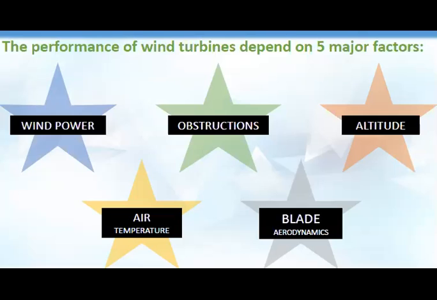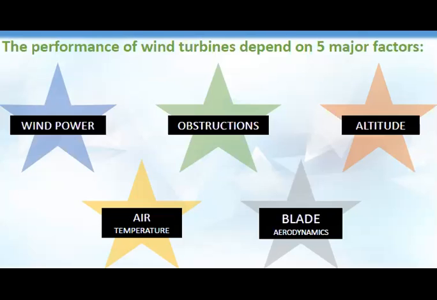When you are generating electrical energy by using any wind turbine, the obstructions you can face there will be a major performance factor. And the next one is altitude, the altitude the wind is coming from, which is also a major performance factor to generate electrical energy by using a wind turbine. And the next one is air, that means the wind should not be too much and not very little to generate the wind energy.